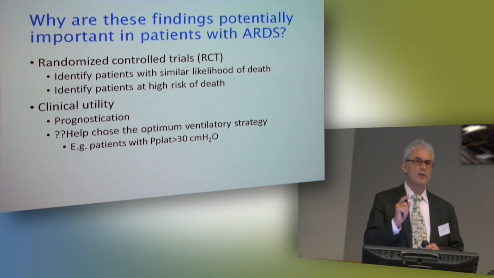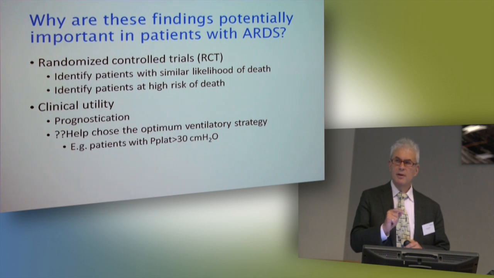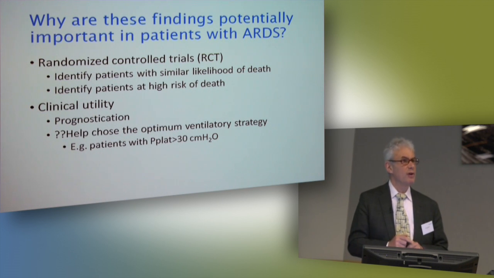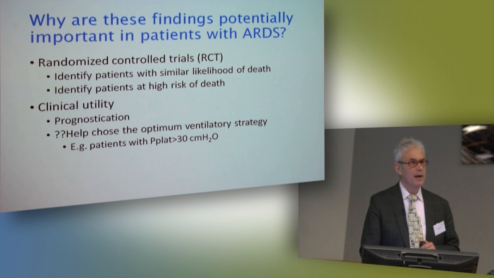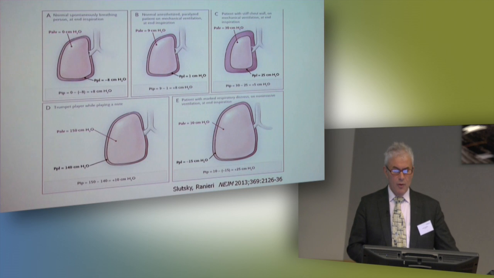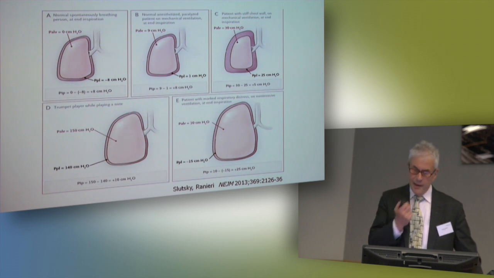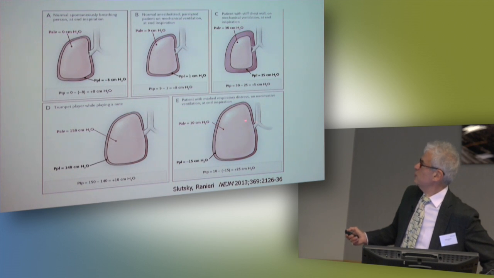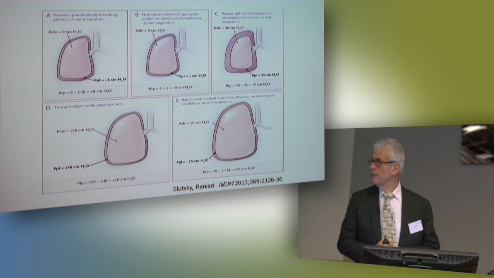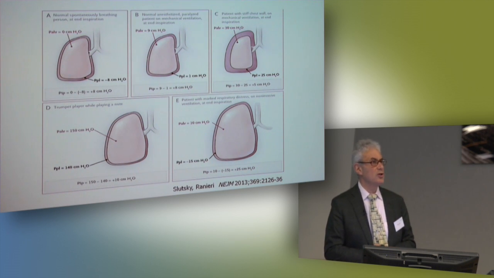There is one area where I think we might start to think about using this at the bedside to actually manage patients. And that's in patients who have plateau pressure greater than 30. As we know, these are difficult patients because we often don't know, and you saw this slide, whether when the plateau pressure is high there's increased stretch, as shown here. Or is the plateau pressure going to be high, but because there's a stiff chest wall, in fact there's no increased risk of ventilator-induced lung injury?